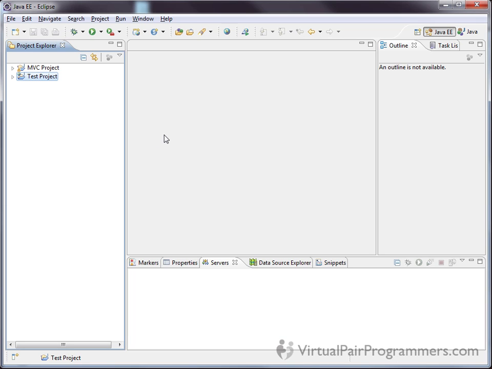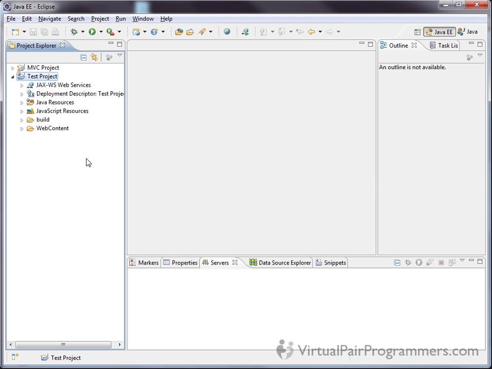Now before we do any coding, I'm going to drop down the tab here on our new project. And I think it's really important to point out that when working in a dynamic web project, Eclipse is going to insist on a particular project structure. Whereas before, I just created my own project structure and used my own conventions.